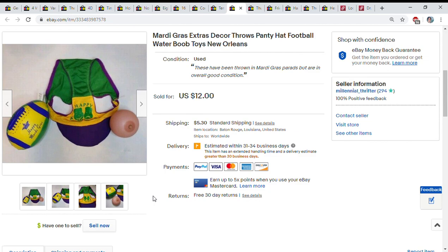Unfortunately, when I changed all the instructions to send it within, like, 30 days, as you can see here, it says delivery within 30 days or whatever, it moved into the global shipping program, which I didn't realize. And with the global shipping program, you can't send an invoice. So he did it, and I told him, "Hey, I'm so sorry. I can't send you an invoice with the way that it is. Can we redo it? I'll cancel it and just please buy it again, but don't pay. I have now fixed it."